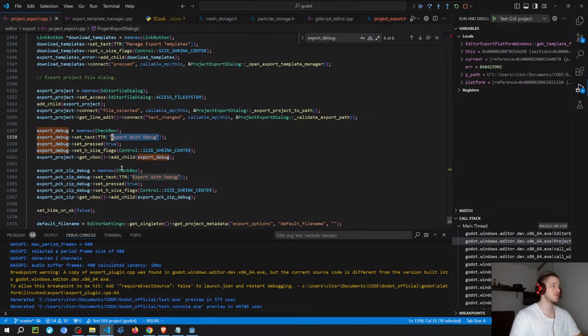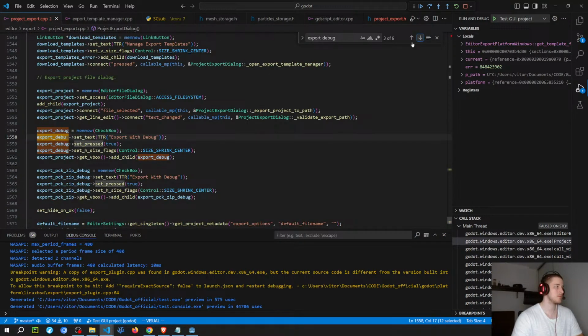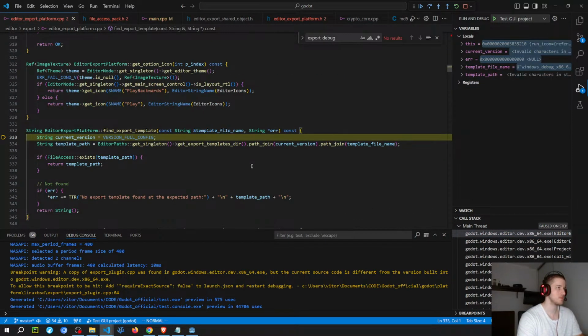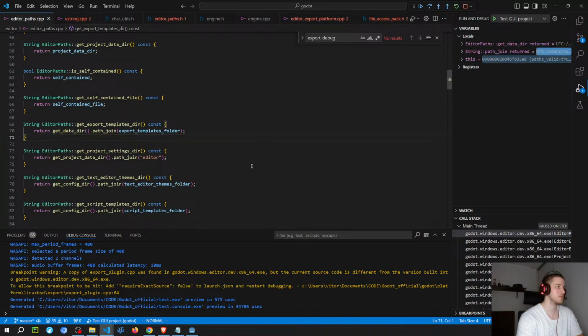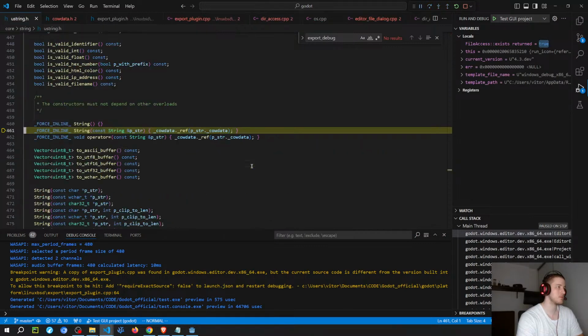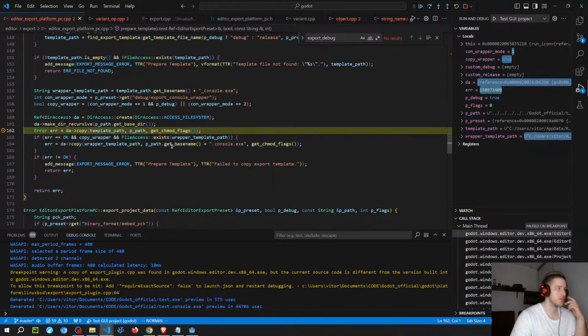Export with debugging. So I'm just gonna go very fast.